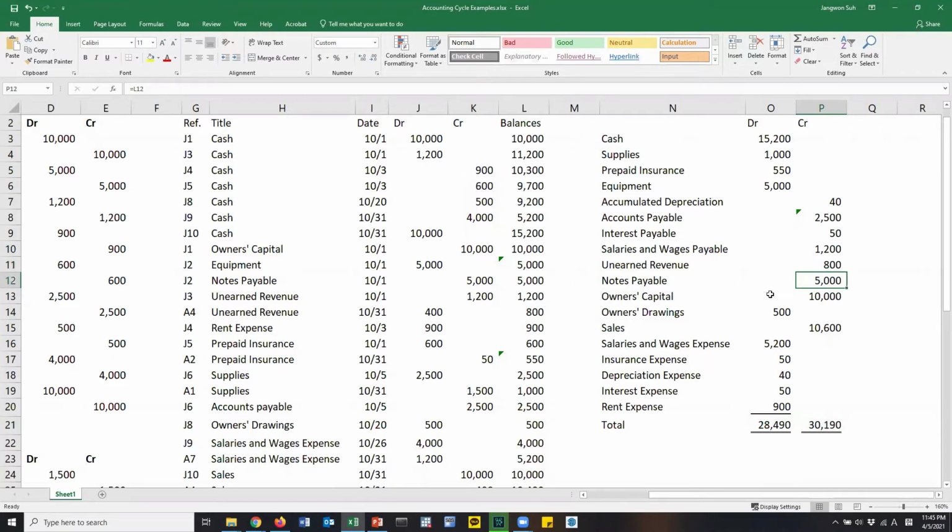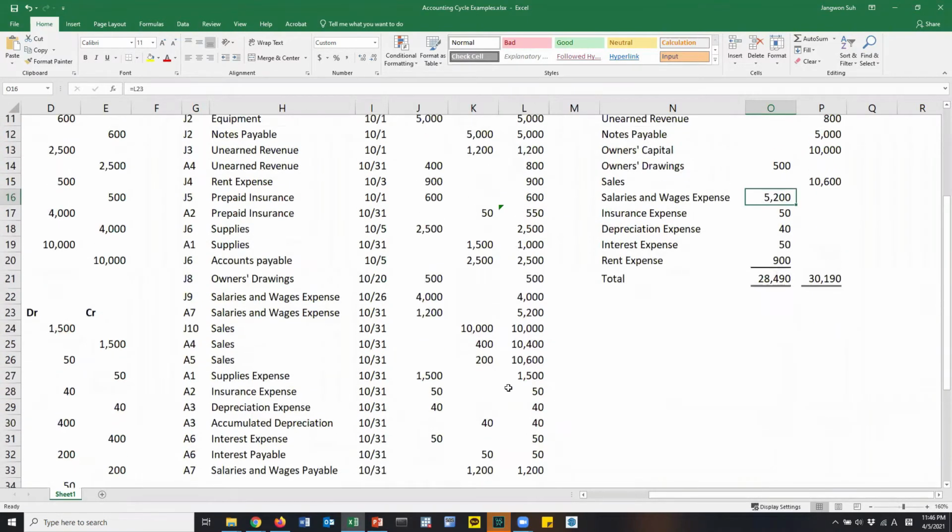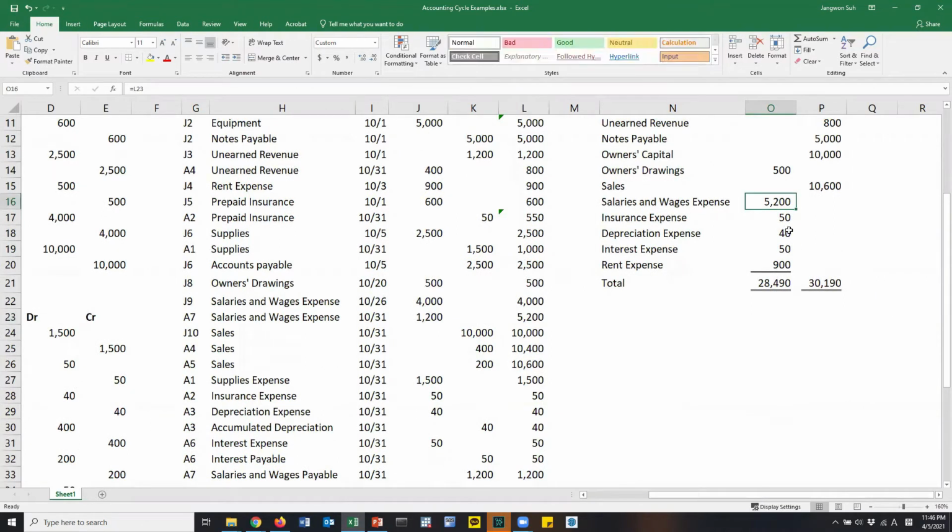Notes payable 5,000, owner's capital 10,000, owner's drawing 500, sales 10,600. Cool. Salaries and wages expense 5,200.